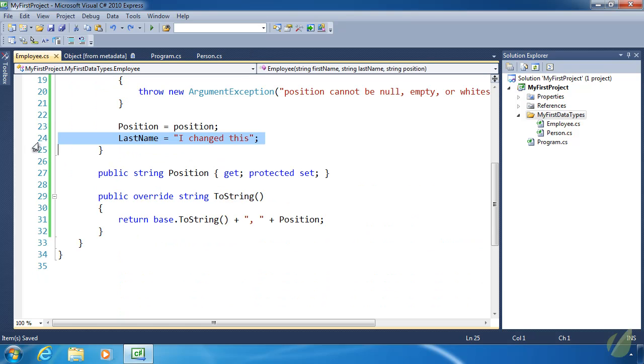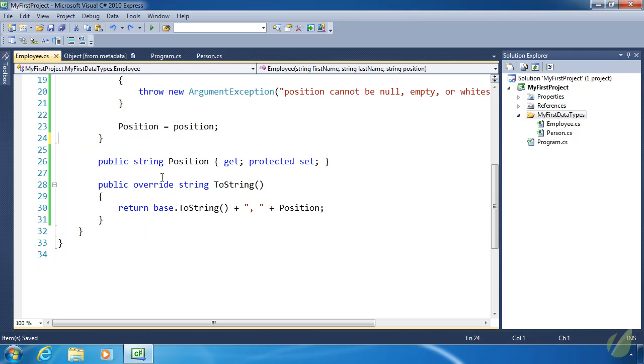Well, before we go on, let's get rid of this line of code because we do not want to change the last name of our employee, at least to that value. And it would be nice if we could modify the say hello method to have a different greeting because these are employees. If anyone walks into the store, regardless of their position, they should be nice to the employees and be as helpful as possible. So instead of saying hello there, it would be nice if they could say, hi, how may I help you? And then their name. Well, we can do that by overriding the say hello method. But how do we specify that?